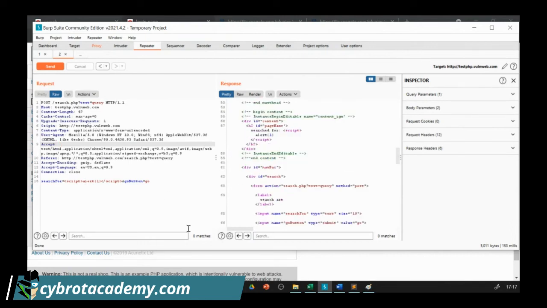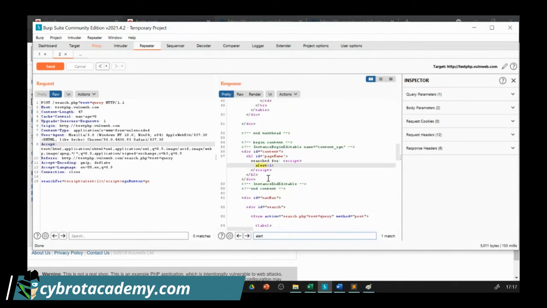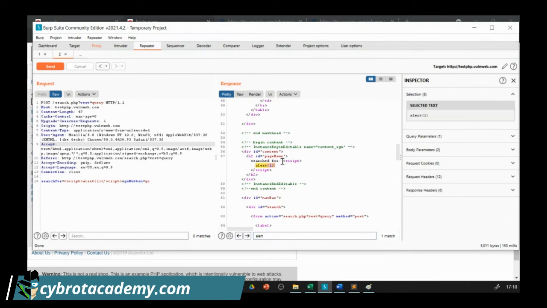For example, script alert. If I'm getting an alert here, you can see you are getting the alert, script alert, same here, that means it is executing. So you do not need to use the browser here. Most professional bug hunters, professional application security people, generally use Burp Suite without going to the browser, because that takes much more time. So you can use Burp Suite if you are familiar and feel comfortable using it, right? Any question?